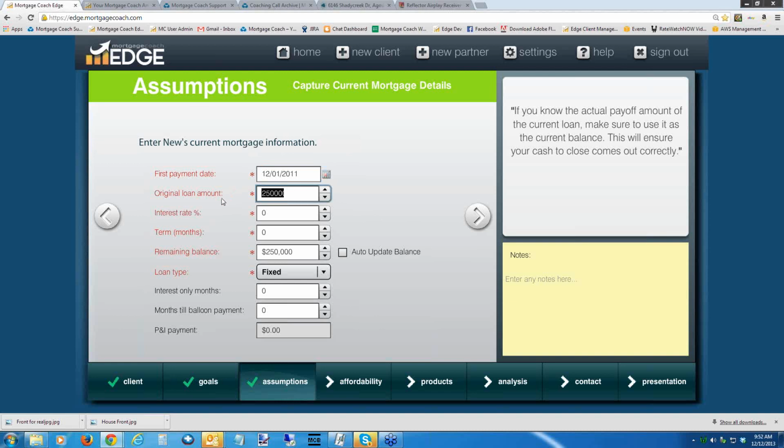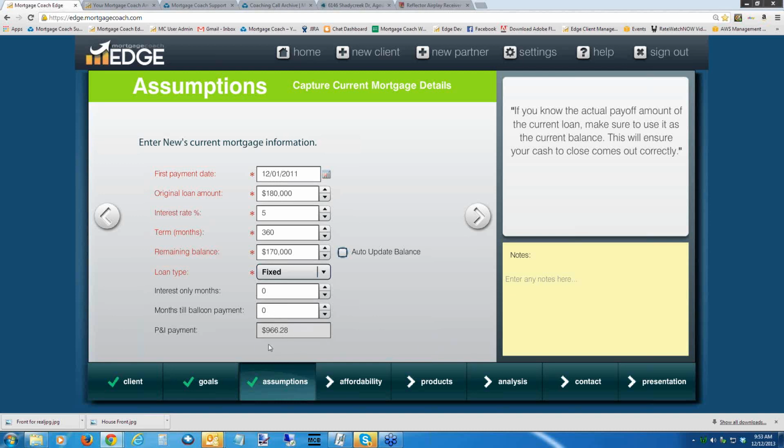But in this case, let's say that it was originally 180, and they got this one at 5% on a 30-year term. Now, when you're tabbing through, Edge is automatically going to find the remaining balance for you based on the standard amortization. Now, if your client has made additional principal payments, you can feel free to overwrite this. So instead of 174, let's say in the last 2 years they made about $4,000 worth of extra principal payments. They're now down at 170. When you do that, that'll stick. That's going to be used as your payoff unless you use that total payoff field that I showed you in the previous screen. Now, you notice by doing this, Edge has generated a P&I payment for me.